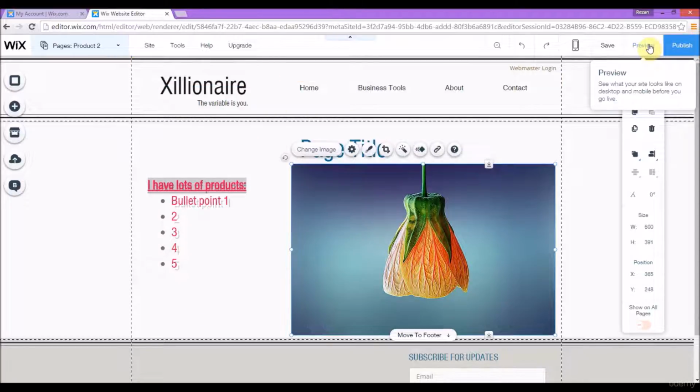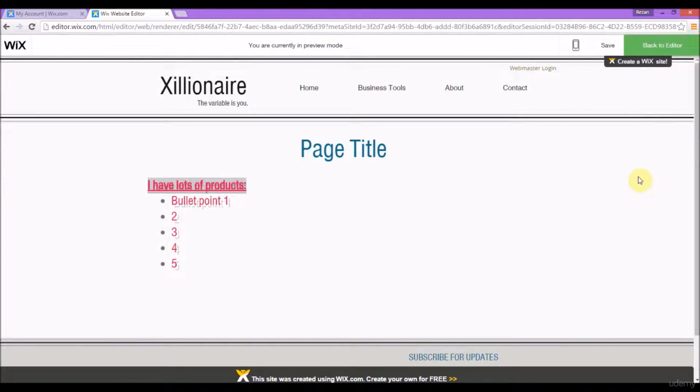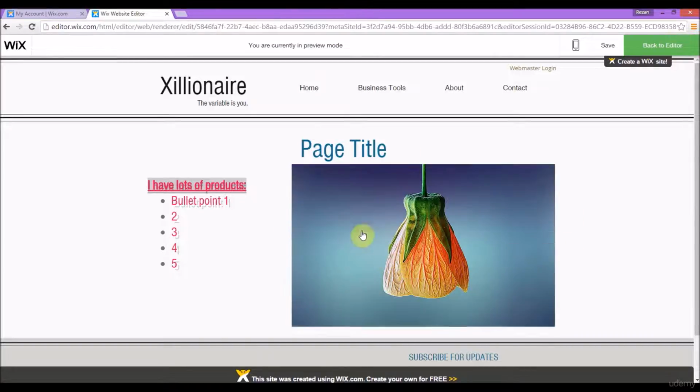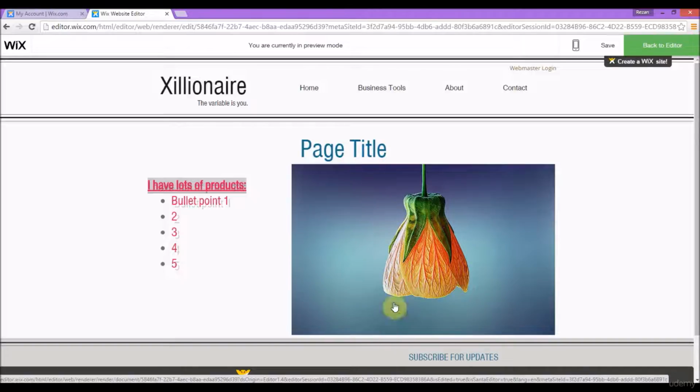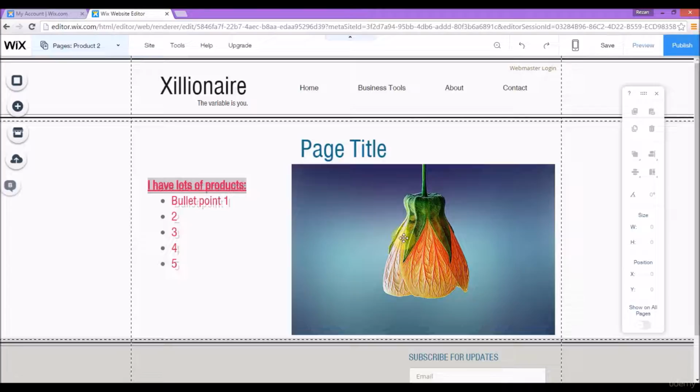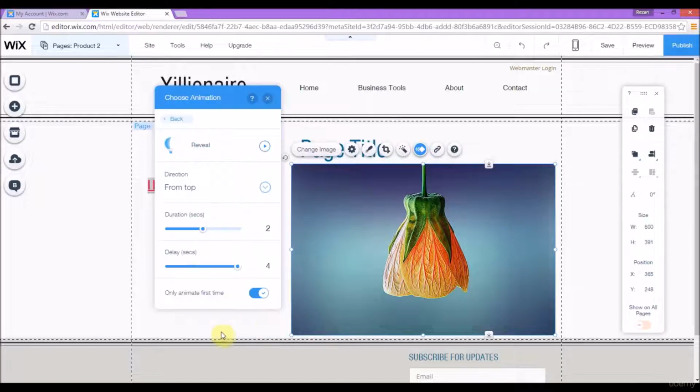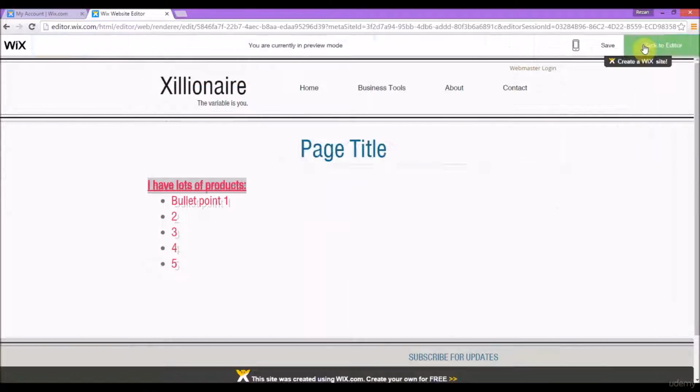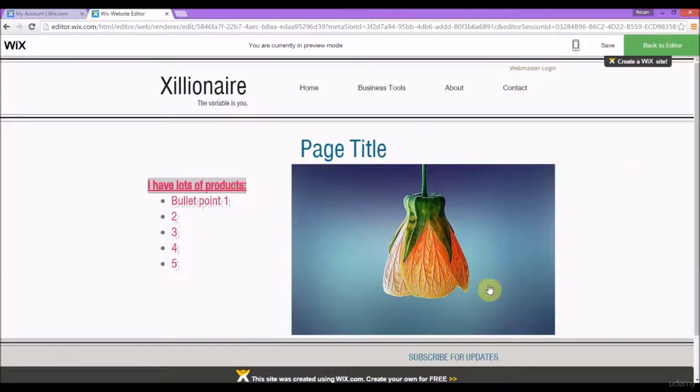So now I'm going to go ahead and preview that, and you'll see after 4 seconds it's going to pop up here, and it's going to take 2 seconds, I guess it's going from top to bottom. So that took 2 seconds, as you see. Now if we go and edit it a little bit more, what we can do is we can actually have it come up right away if we want that as well. So go back to animate, go back to customize, and then go ahead and put 0, and it can actually come up right away. So you'll see it comes up right away.